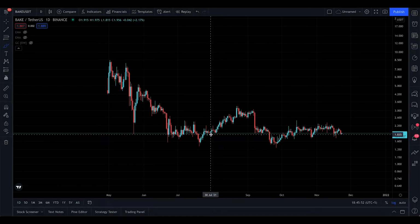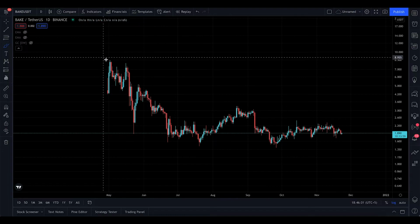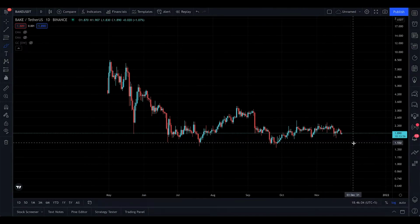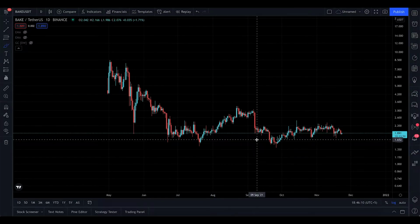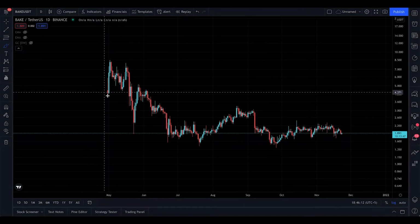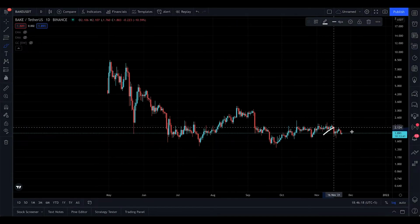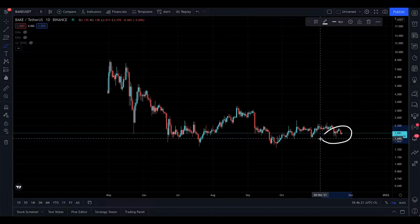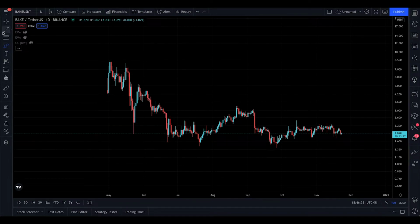Bake. Now I do notice one thing with Bake, okay, and Bake is in a sort of accumulation phase ever since June. It went from $8 and it's at 1.890. People were very, very bullish back in the days that, hey, Bake is going to go up, it's going to go to $30. And I always say, when you see green candles, man, be fearful. But at the moment, the good thing about Bake is that it is down there. It looks like a good investment. I would recommend you to buy. Not financial advice, but if you're looking to buy it, you can buy it. Unlike Cake, which is not looking good, this one is looking good, and it is what it is, right?